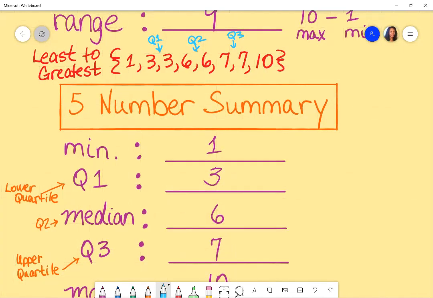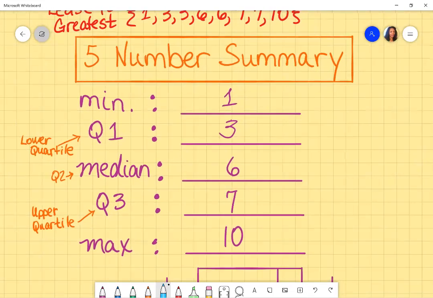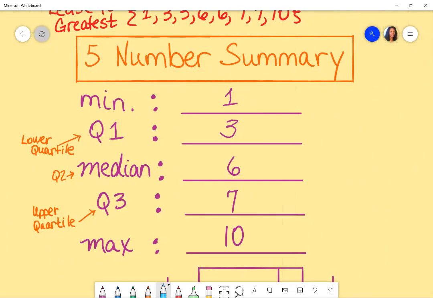And again, your minimum is the smallest number in your data set, and your maximum is the largest number in your data set. So you can do the work manually if by chance you don't have access to a graphing calculator. But if you have Desmos.com, the free graphing calculator apps on your phone, you're able to do all of everything that I just showed you. So just make sure you search on your phone for free graphing calculators.